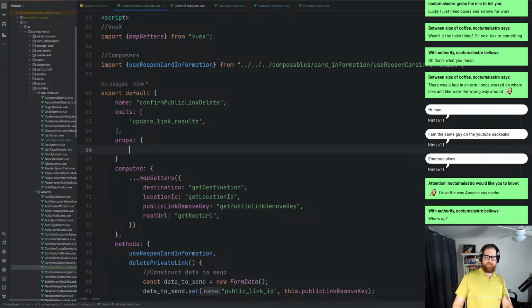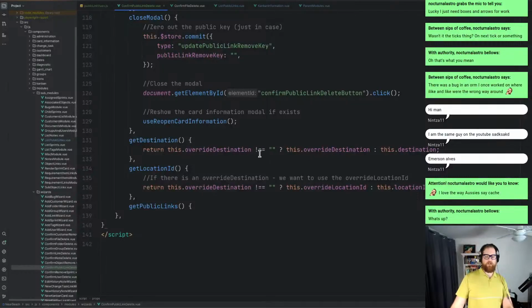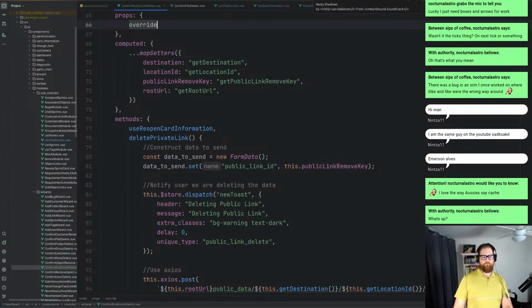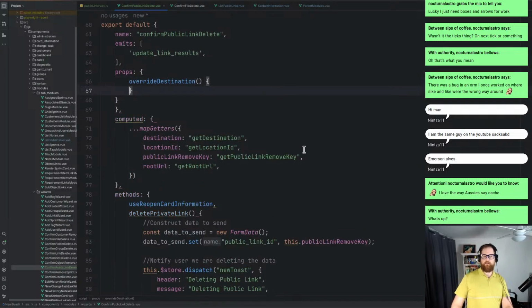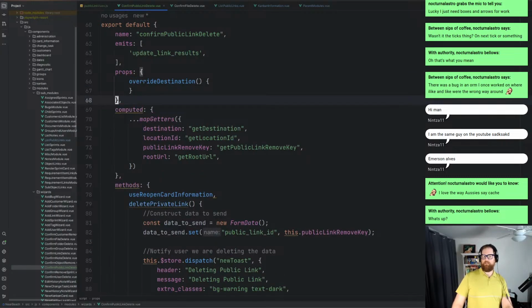So I have to delete it, enter, and then key it back in. And then what is the variable? Override destination. If I hit enter, it puts in another... I'm not going crazy, right? This isn't meant to happen.